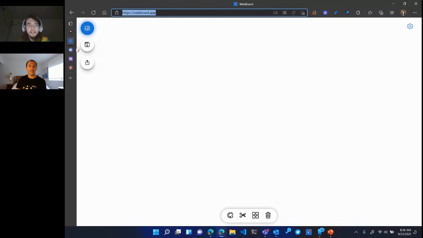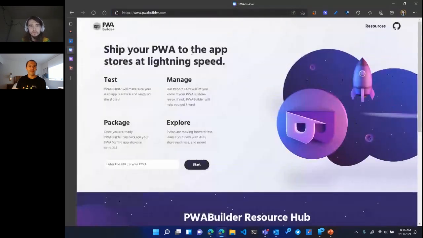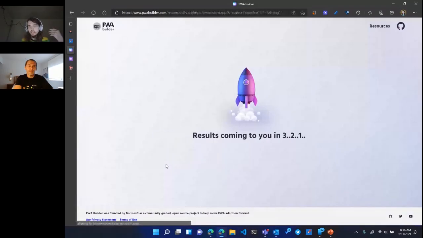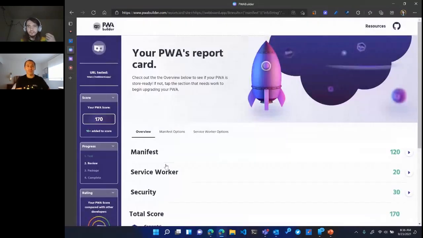So to package our PWA with PWA Builder, I'm going to keep this quick. We have a lot of documentation that goes into more details, but just to show how it works and how easy it is. I already have a PWA. That's really the hardest part, right? Developing your application. Once you get there, you're already most of the way there. I'll hit enter. PWA Builder is going to then load up my application in the background and take a look at a few things such as, do I have a manifest, a service worker, security?